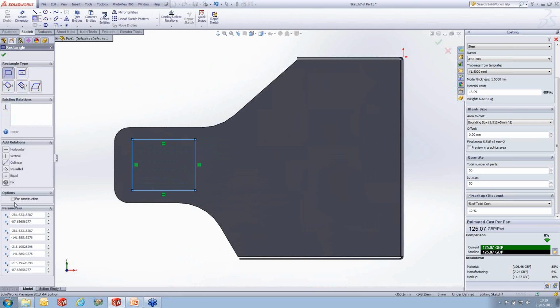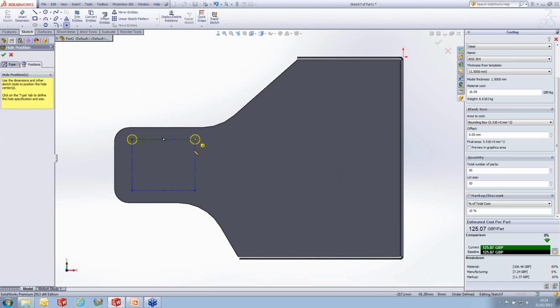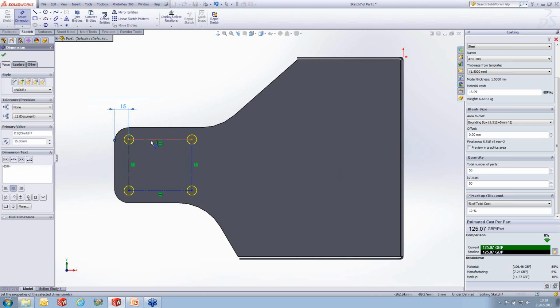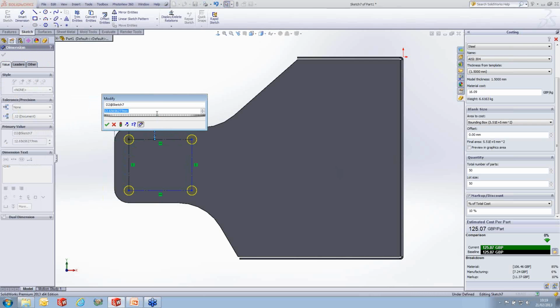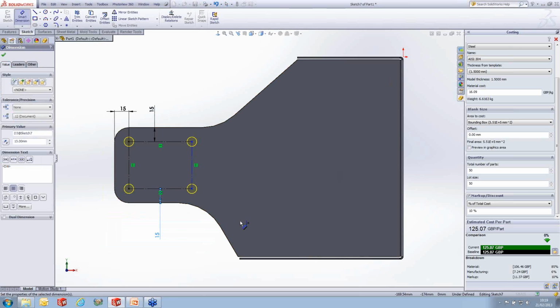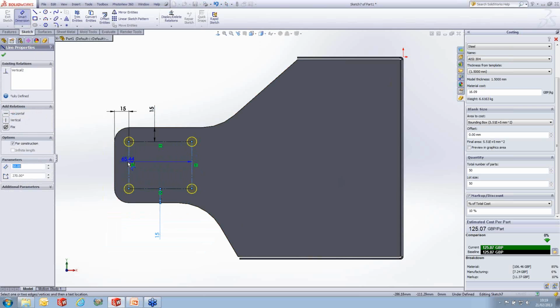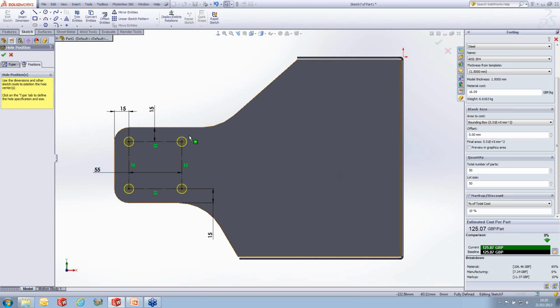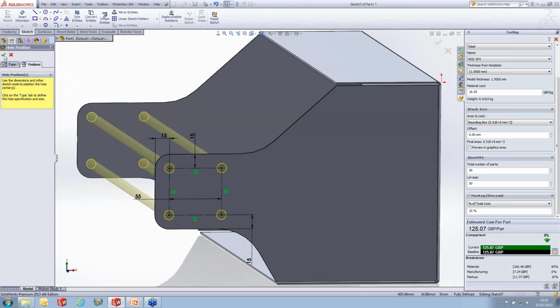Define it on this edge here and just turn that into construction. And then I'll just place my points around the corners of that. Obviously then we need some kind of sketch relations in this design to hold it in place. Okay, having entered all that information in, we can then go ahead and actually exit out of this tool. You see it's going to cut through both faces there.